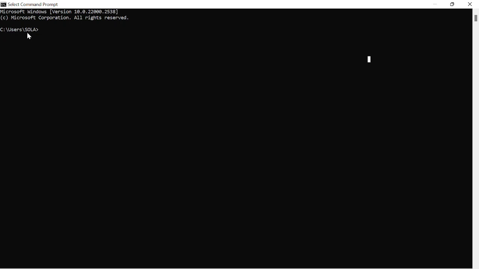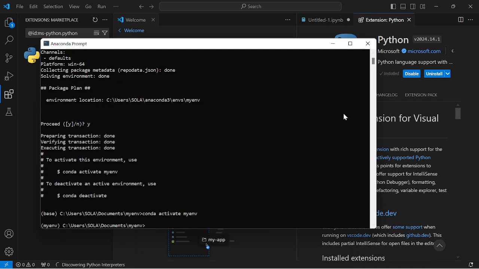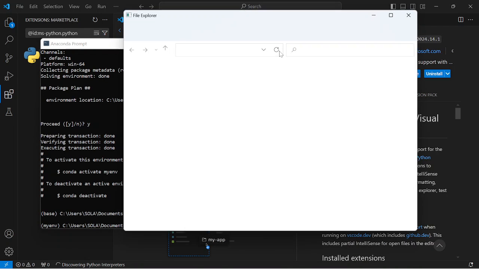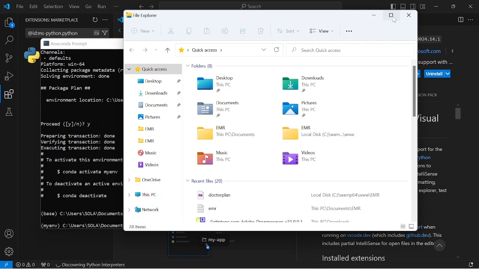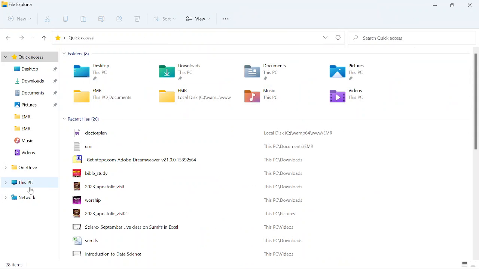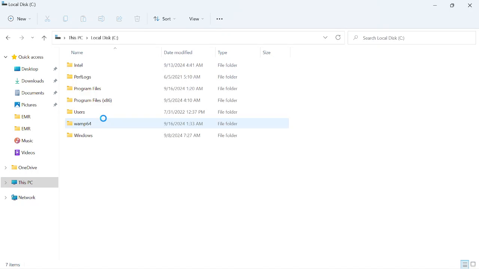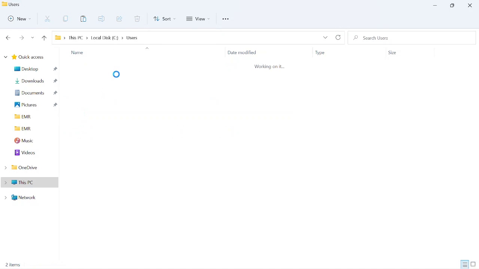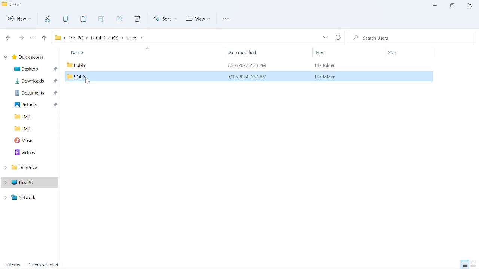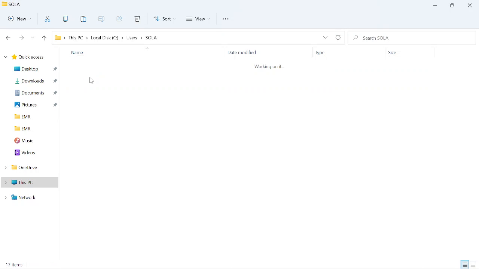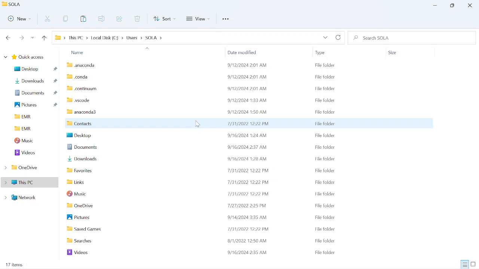What this is saying literally is what? I'm in C. Let me show you where I am now, so that you understand. Windows E. I'm pressing Windows E on my system so that it will take me to the file explorer. I go to This Computer, which is C. This is the C you are seeing there. So when I double click on C, you can see a lot of things here. Users, after users, you can now see what? Shola. So are you following? So this is the same thing you are seeing in that place.